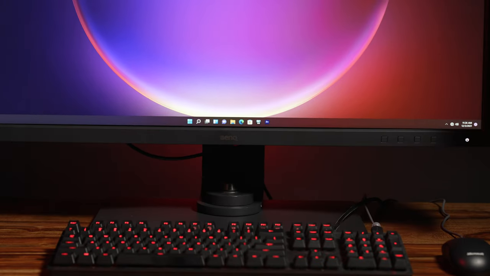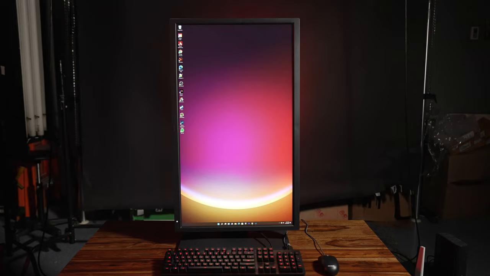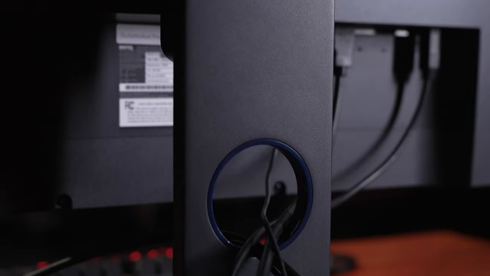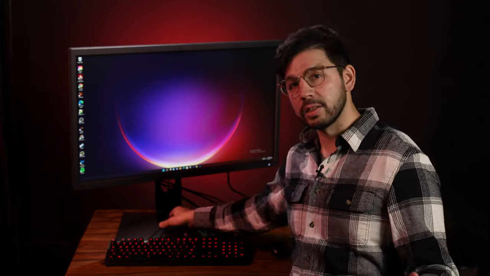But beyond dimensions, the build quality is spectacular, especially in the base. It needs to be, given the size of the monitor, but you also have a lot of flexibility here. The SW321C can, for instance, switch into vertical orientation. You can also tilt and pivot the monitor on multiple axes, and the wire clutter can be routed through the hole in the main arm. The quick puck even sits right at the center of the base.